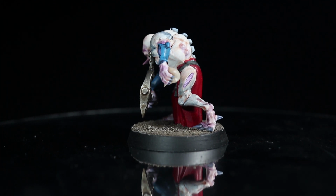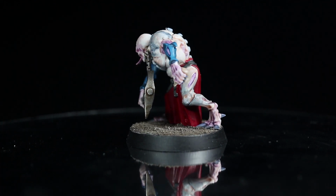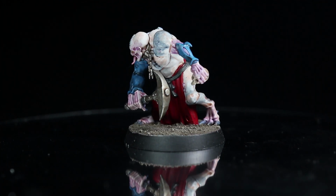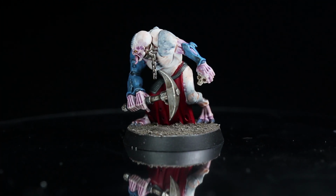Welcome back to Firestorm Games and another episode of the Hobby Table, where we'll be showing you how to quickly paint Genestealer Cult Aberrants so that you can get them onto the tabletop in no time at all.